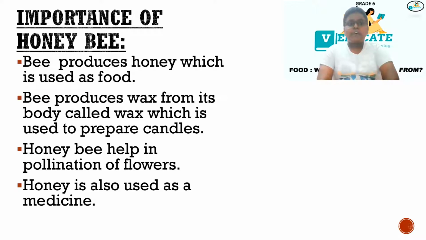So let's go to the importance of the honeybee. Why is the honeybee important for humans? Bees produce honey, which is used as food. Honey is used for many sweet food items. Next, bees produce wax from their body called beeswax, which is used to prepare candles. When candles melt, we get wax.